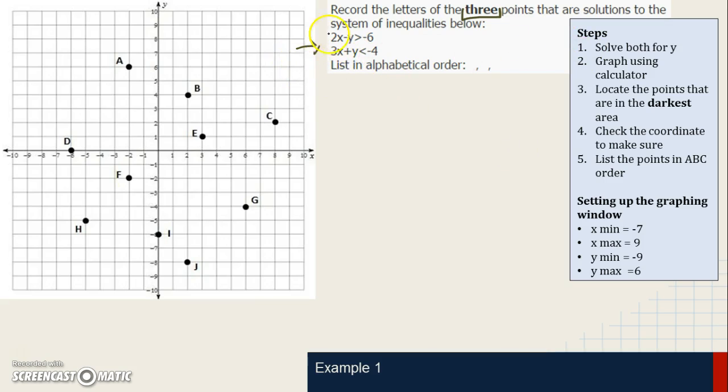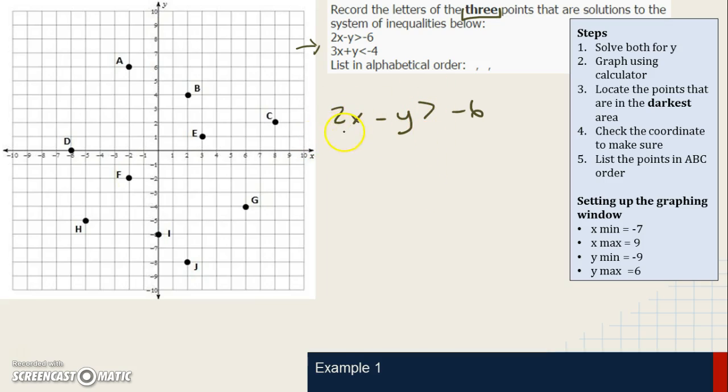The first thing that we're going to do is convert both of these to y equals, or y whatever the sign is. We're just going to solve for y in both of them. Now I'm going to solve for y in this first one, and I want you to pay attention, before you solve things, to the sign in front of y. Because this is an inequality, the sign in front of y matters. And in this case, it really matters because it's a negative number in front of y. It's a negative 1 in front of y. So I know that eventually I'm going to have to divide by a negative 1. That means I'm going to have to flip this sign.